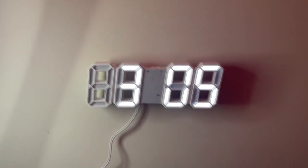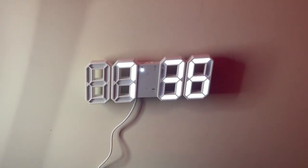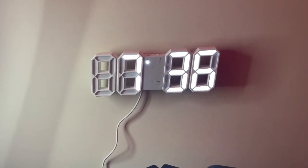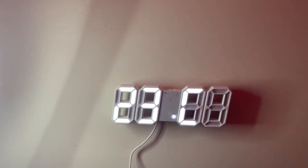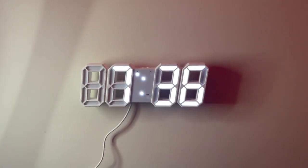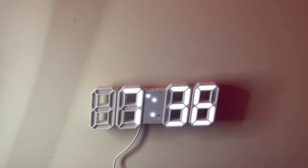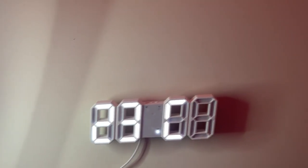Next we have this clock. This is a new clock — I just put it out yesterday. I've been waiting for this clock to come in because it's aesthetically pleasing. I've actually been meaning to do this video for like two weeks but I was waiting to get this clock. As you can see it's 7:36 PM, it's March 5th.